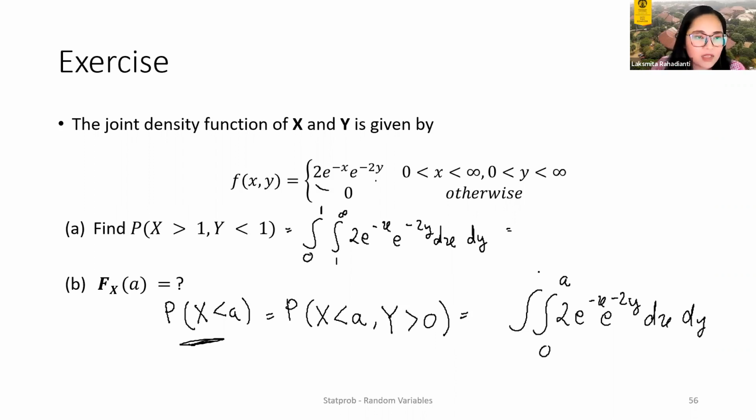Okay, so here we have, apologies, I just realized, since we're computing this, it might be easier for us to integrate for y first, although please correct me if someone is better at calculus. I don't think it should matter, but in this case, y will be larger than 0, so it'd be starting from 0 up until the limit of infinity, and for x, it will be less than a, so it'll be a and 0. And we can leave this integration. Let's see if I translate it correctly first.